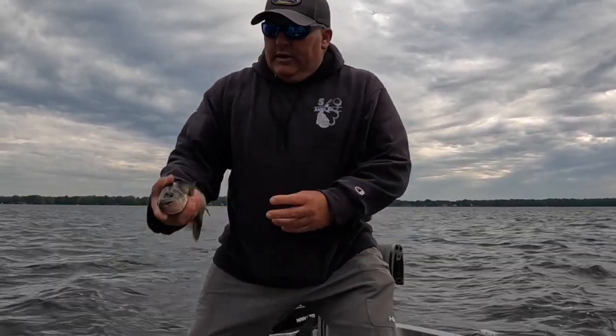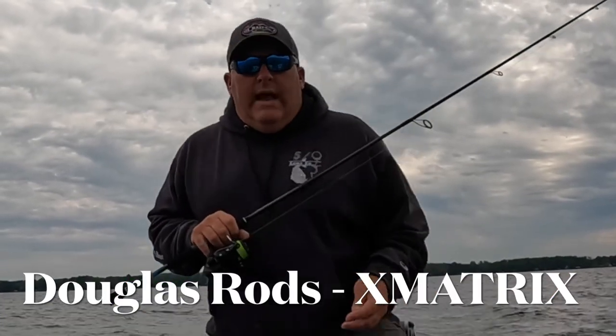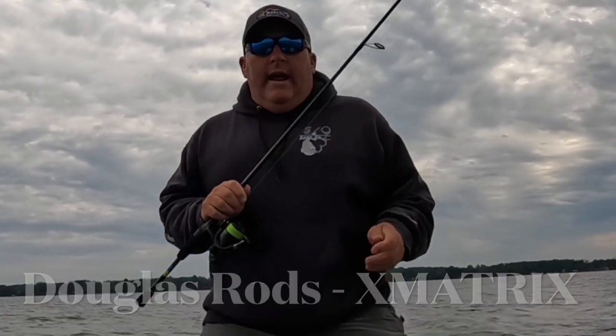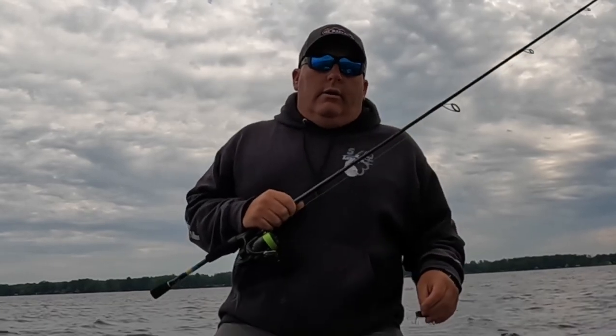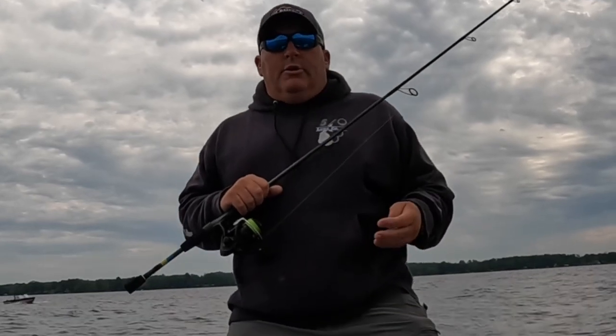Special guest for dinner tonight, we're going to have some walleyes. And my belief is match the hatch and match the day. On a dark, cloudy, no sun day, I like a darker bait. Regardless, in clear water, I like a metal bait. I want something that's going to flash when you can. And then thirdly, I'm going to try and match the hatch.